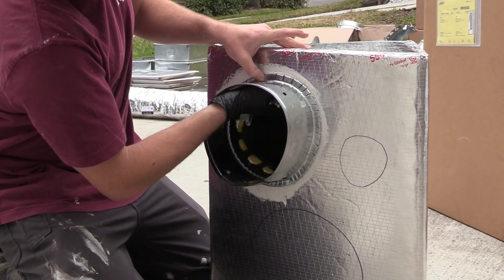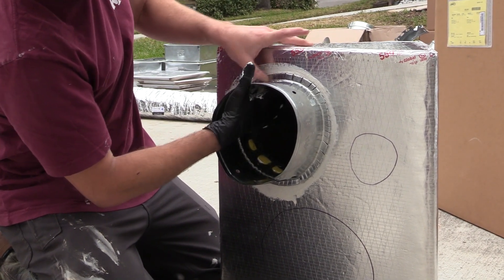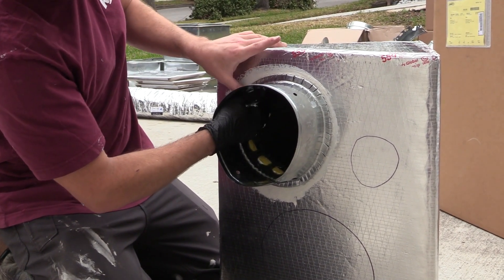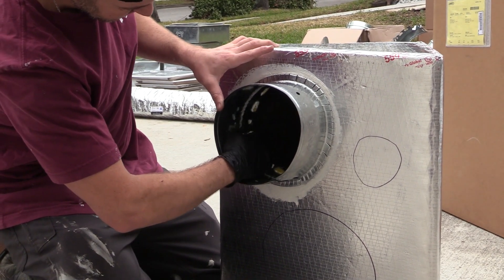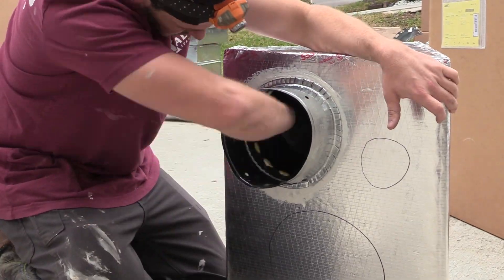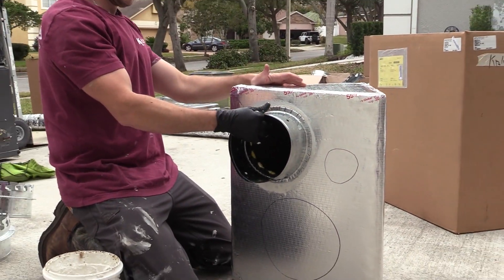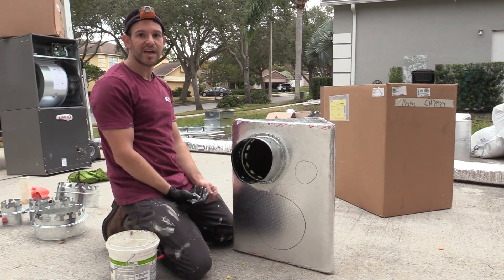While I'm doing that, I'm making sure that this is tight to the box so I get the best possible seal between the sealant and the mechanical connection. You shouldn't have any leaks on this. Nice and snug. Now we're going to do the rest of the box and let those dry and then we'll attach the ductwork.